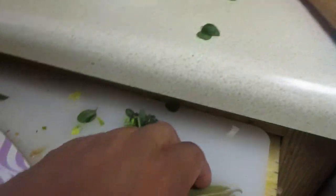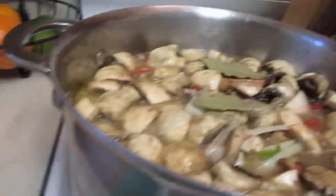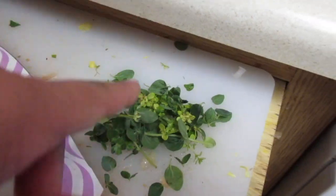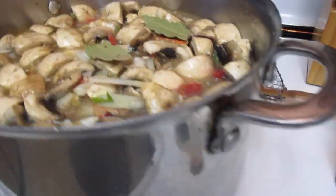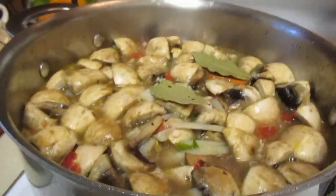As you see, I'm going to add some of these bay leaves in there. And then I have some other herbs. Usually you add the herbs afterwards, or you make a sachet. But what I'm going to do is finely mince them, because I actually want the herbs to be loose in there. That's thyme and fresh oregano from my garden. A little small, tiny garden.